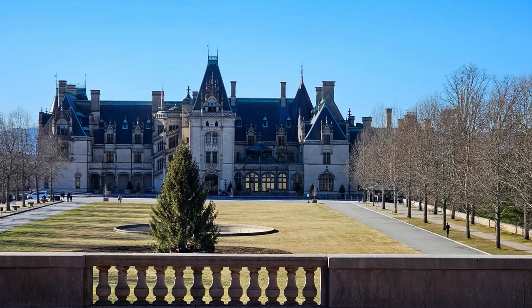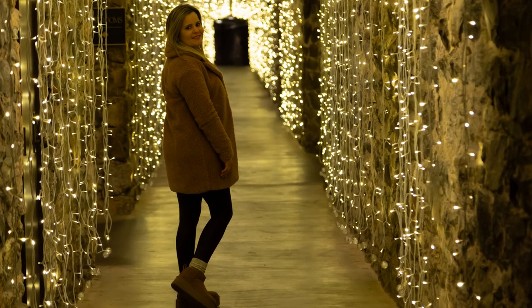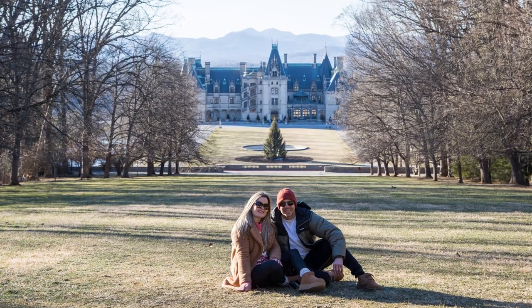And it's just something you have to see it. So, okay, I'll put a couple of pictures here on the screen so you guys can see what it's all about. But it's a spectacular house, okay? Something that will take your breath away.